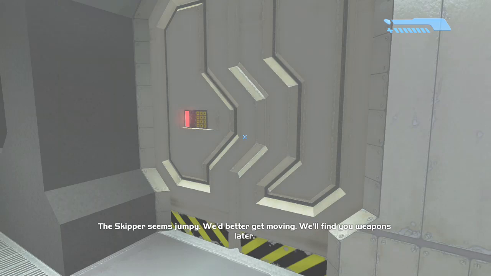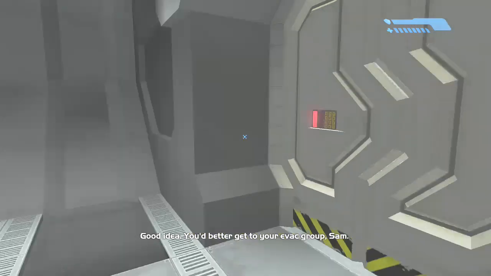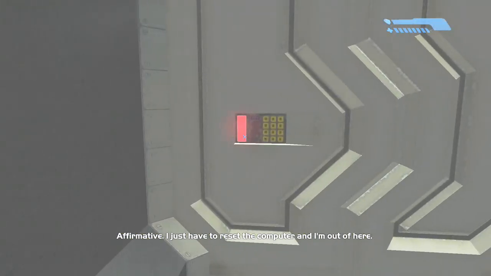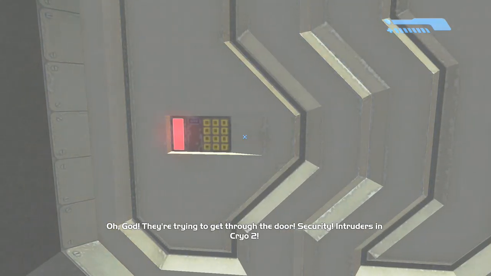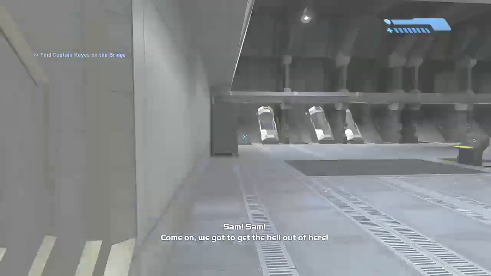We'll find you weapons later. Okay, I'll leave the self diagnostics running at least. Good idea. You'd better get to your evac group, Sam. Affirmative. I just have to reset the computer and I'm out of here. Oh, God. They're trying to get through the door. Security! Intruders in 902! Sam! Sam! Come on, we've got to get the hell out of here.